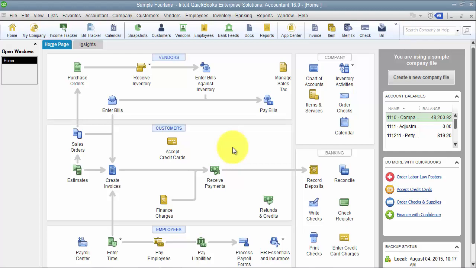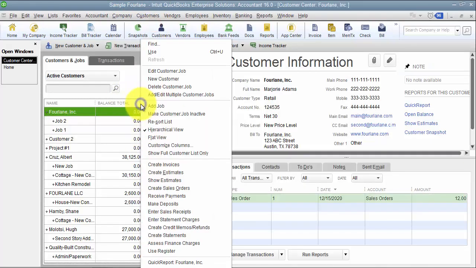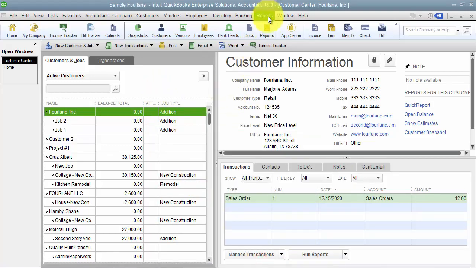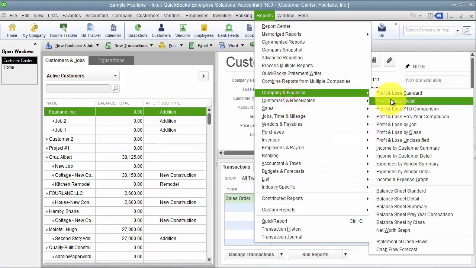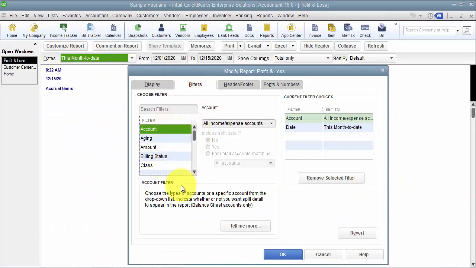It allowed us, on the customer center, right, when you're looking at your columns here, custom fields will be one of those fields available to add to your columns of information. All right. And it's also one of the fields when we come in and run financial reports or different types of reports, it's a field that we can filter by.